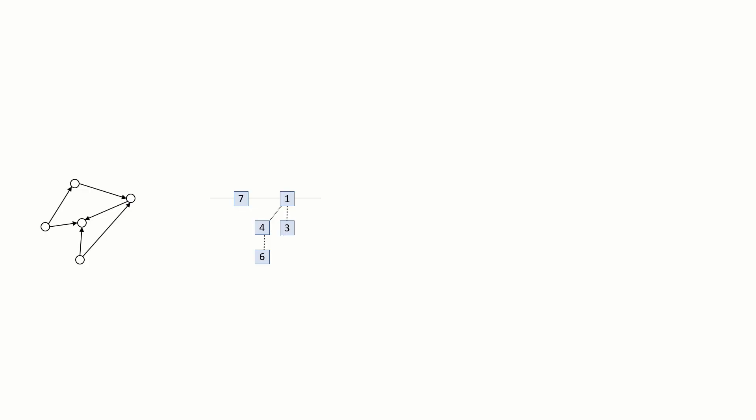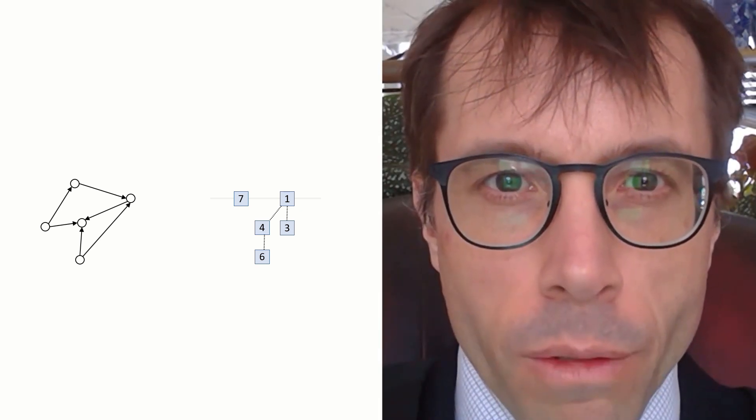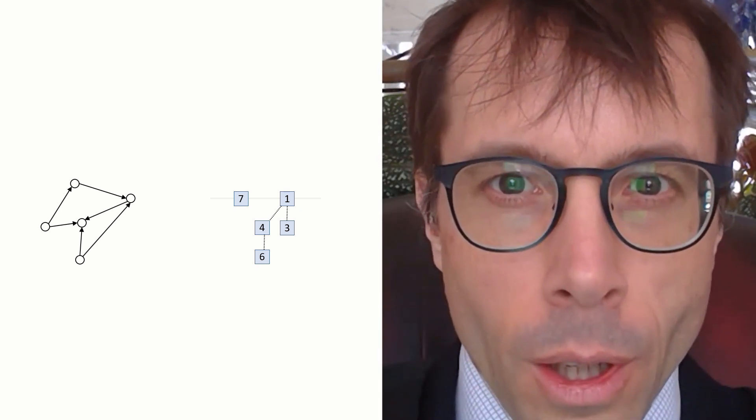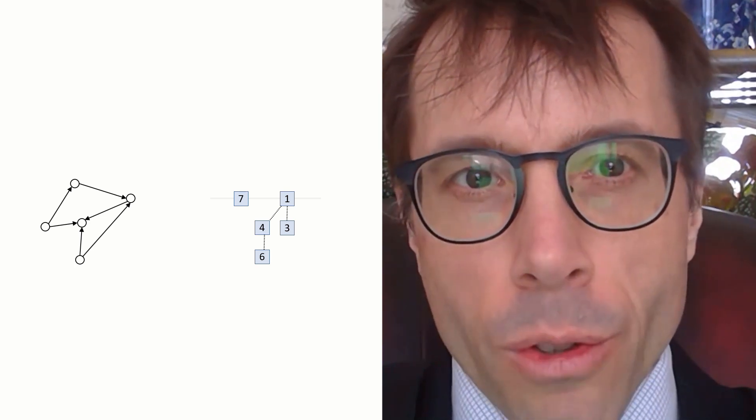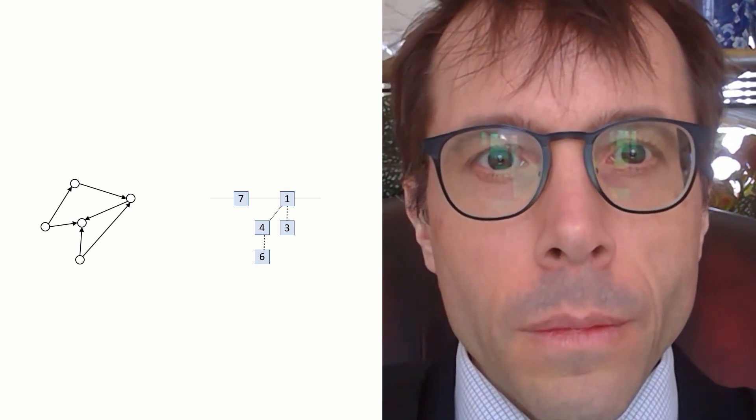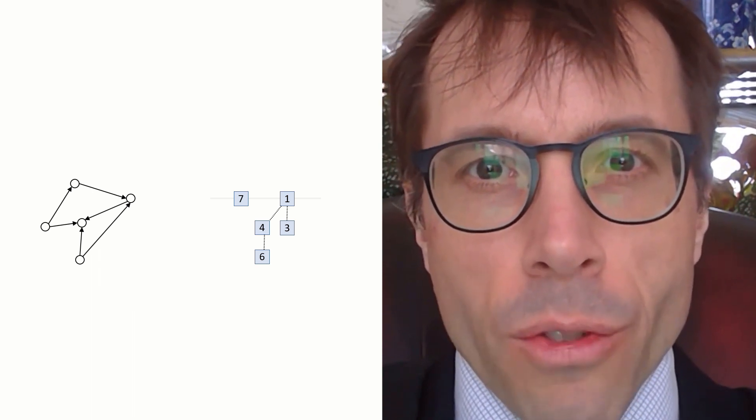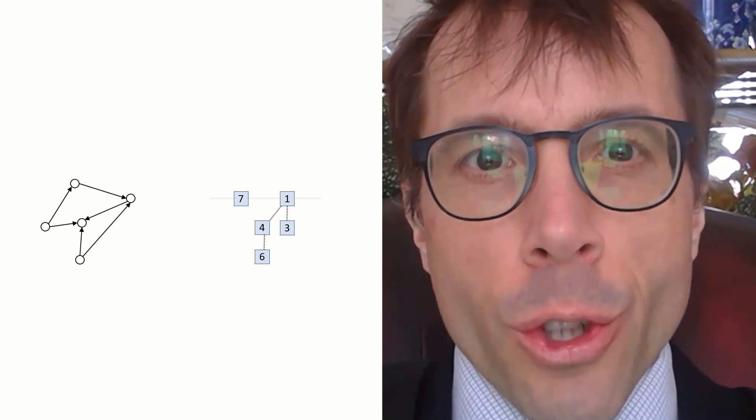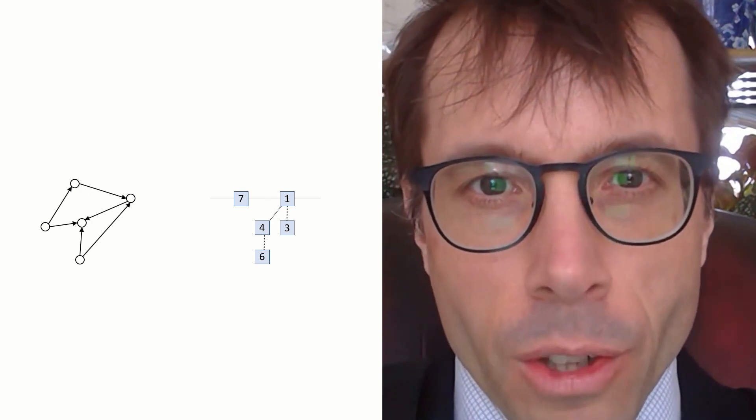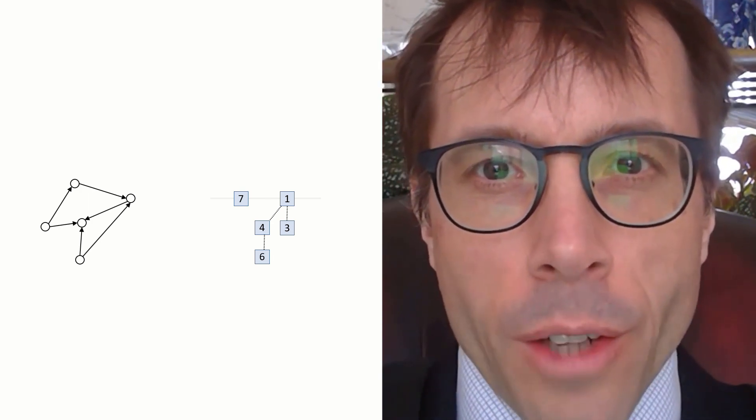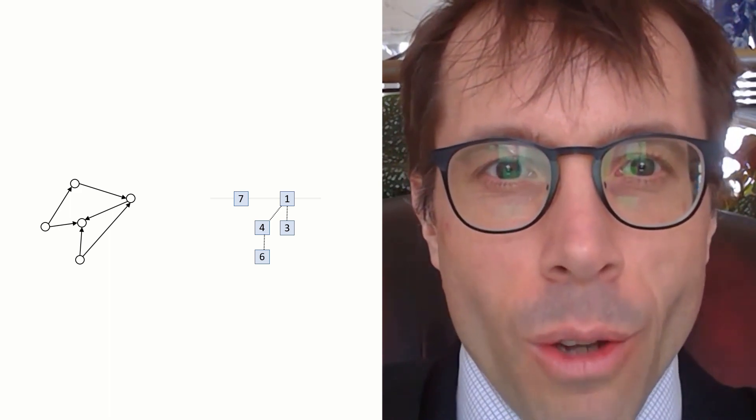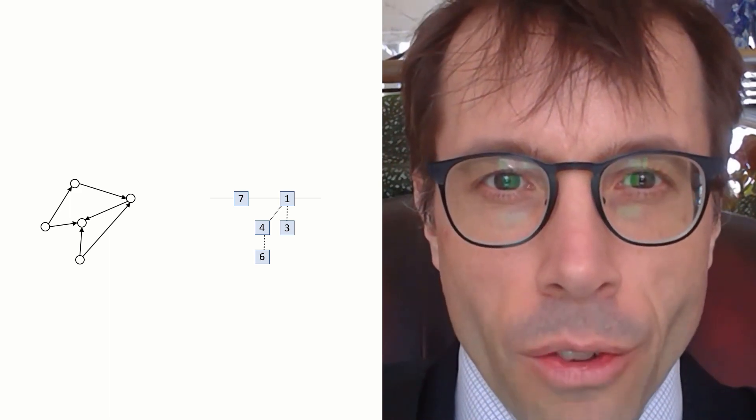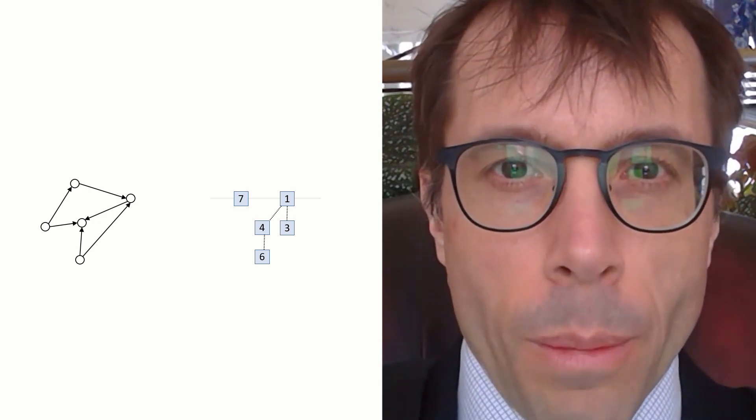Stepping back, each vertex is doing double duty. Each vertex is simultaneously in two separate sets of relationships. It's at once both a vertex in a graph with graph neighbours and it's also a node in a Fibonacci heap with parent and children. And there's no reason why one view should take precedence over the other view. There's no reason to say each node object contains a vertex object rather than saying it the other way around. Each vertex object contains a node object. And once we realise this, it opens our eyes to other ways to implement it.